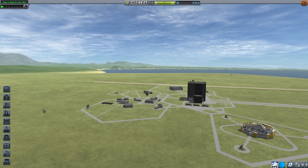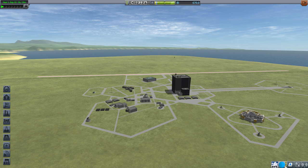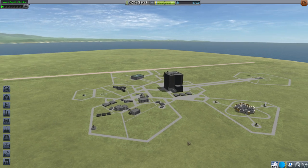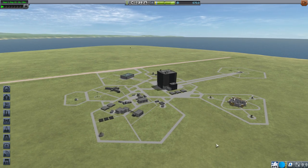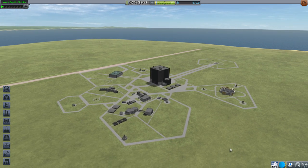But we have clouds. It is based on Environmental Visual Enhancements, which you can see the icon there, and Scatterer, which is that blue dot. And Real Plume Stock Configurations should just change the plumes. It shouldn't be any sort of fancy deal. And yeah, so that's what we've got.